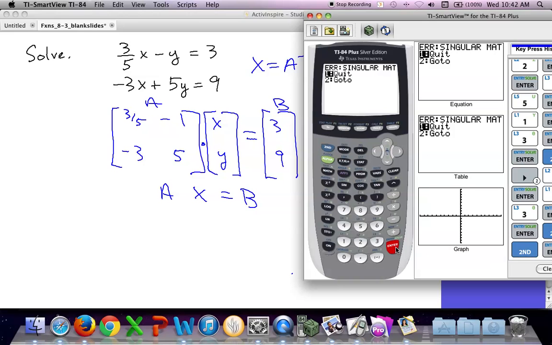Okay. Now, if you did this right, you should get this error message. That error message is telling you you have one of two situations. It's either the same line or they're parallel lines. You don't know which. If you solve by doing this, you're not going to know which one it is. All you could really say is no unique solution, right? Because there's either no solution or there's way more than one, but there's not just one answer. So when you get that kind of message, you're going to say no unique solution.